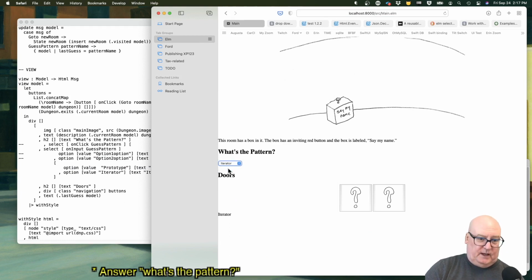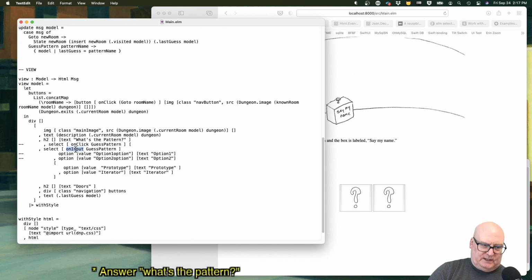Iterator. Haha. Okay, prototype. Iterator. Why did it only work with 2 in the list? I think because it's on input. I guess I'm thinking maybe it's not.